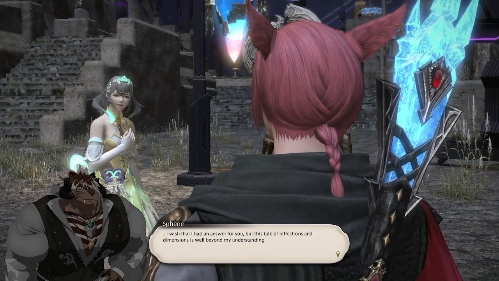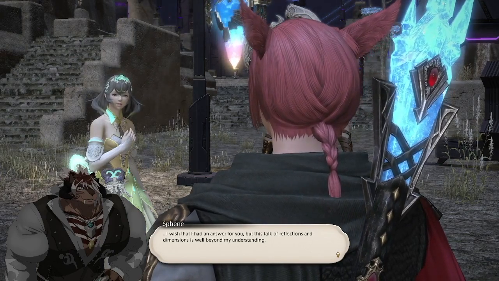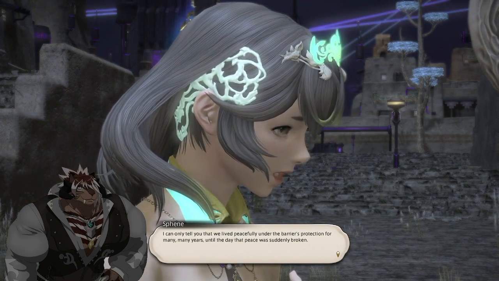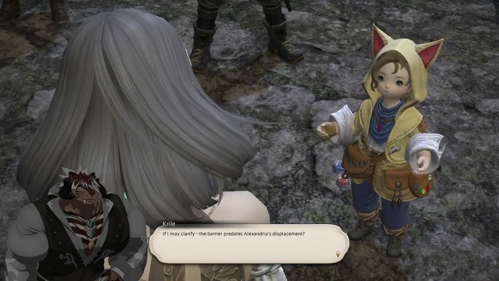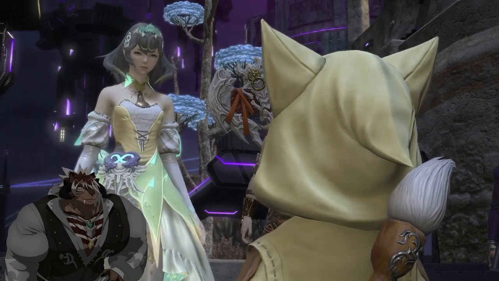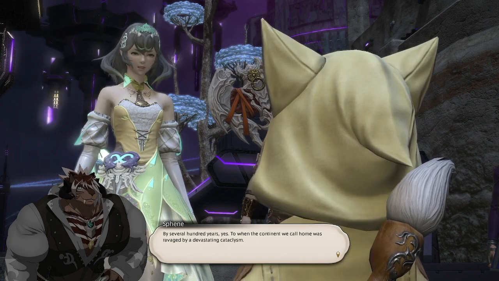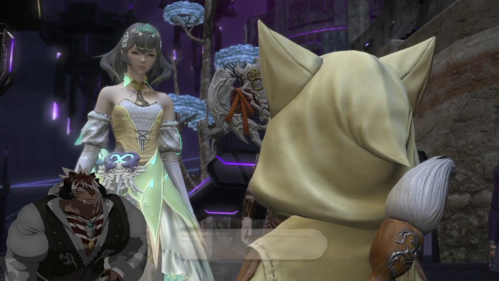I wish that I had an answer for you, but this talk of reflections and dimensions is well beyond my understanding. I can only tell you that we lived peacefully under the barrier's protection for many, many years, until the day that peace was suddenly broken. If I may clarify, the barrier predates Alexandria's displacement. By several hundred years, yes. To when the continent we call home was ravaged by a devastating cataclysm. The barrier was erected to isolate us from the surrounding land's noxious influence.